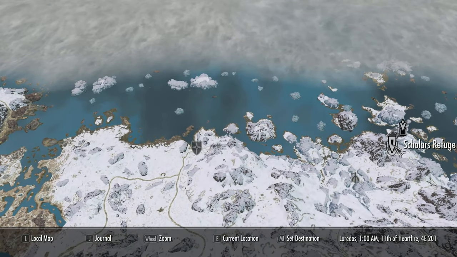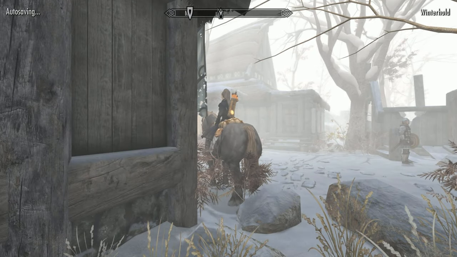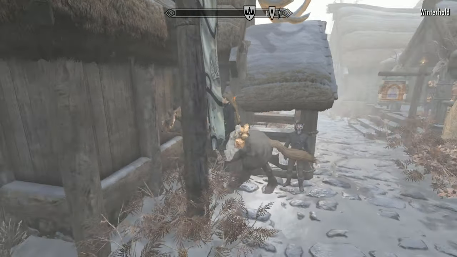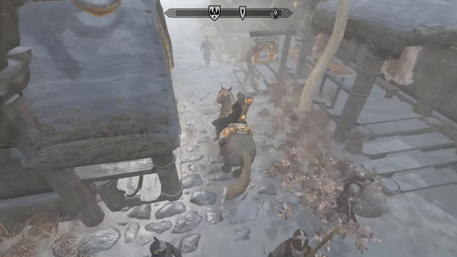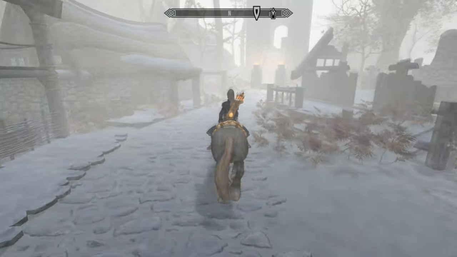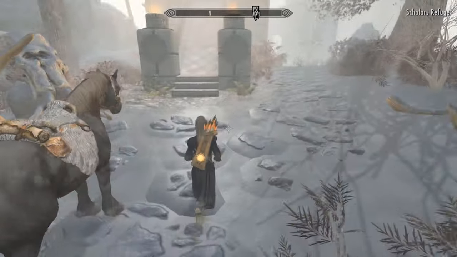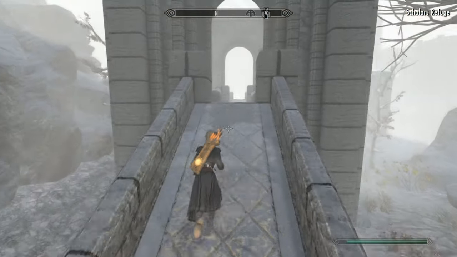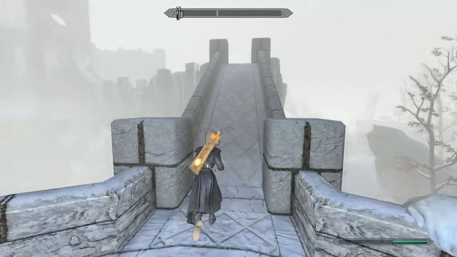Okay, so first things first, we got to head over to the College of Winterhold. Yeah, that's a bit annoying. Get out of the way. And by the way, this is where the unicorn will head if you swap over for another horse, or if you lose him.